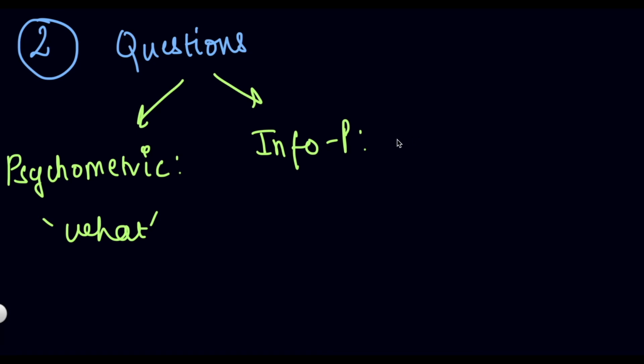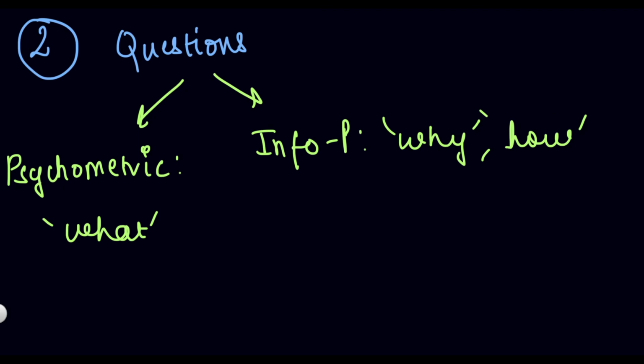This approach is dealing with the questions of why and how does an intelligent person act? If I am intelligent, how will I act? And why am I acting this way? There is a reason, right? How am I playing out in this situation? Why am I reacting to this situation in this particular manner, right? So therefore the questions of what nature are dealt with by the psychometric approach, and the questions of why and how are dealt with by the information processing approach, right?